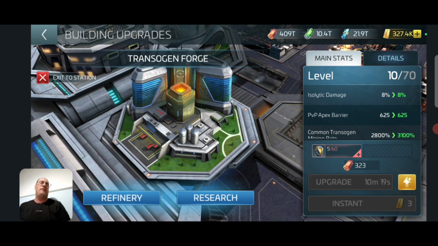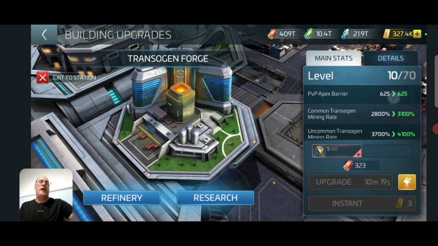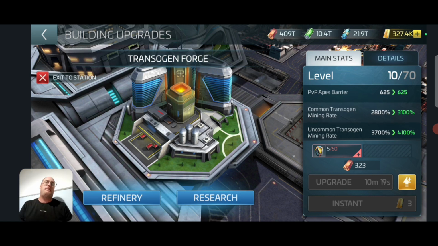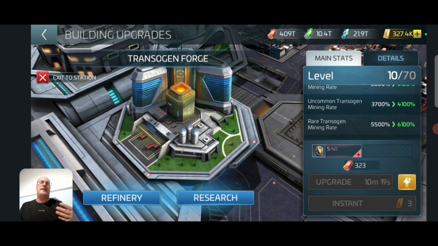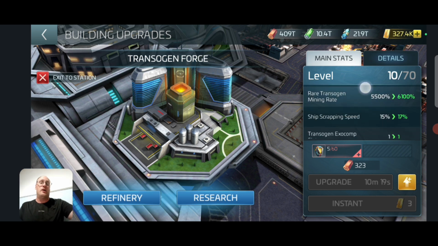As you can see, I'm level 10, but if we actually look at what this building provides, you've got isolytic damage. At the minute, 8% is not particularly big for me. Apex barrier for PvP. And then obviously you've got your mining rates as well. So as you can see, for level 10, I've got common, Transogen mining, uncommon and rare mining, all seeing a nice little boost, which means I can mine that a little bit faster as well.